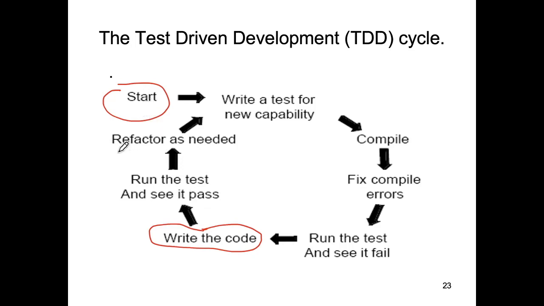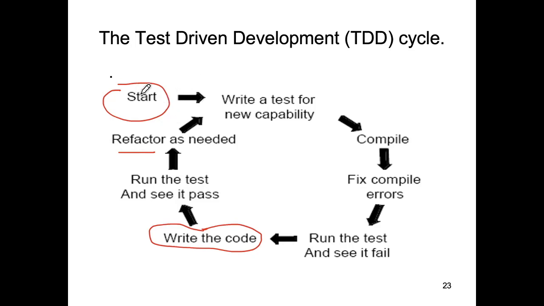If you want to, at that stage, you could make some alterations to your source code to improve the design of it, but certainly not add any new capability or functionality. That's what we call refactoring. Refactoring is changing your source code to improve its design, but not to add or remove any existing functionality. That brings us back to here.